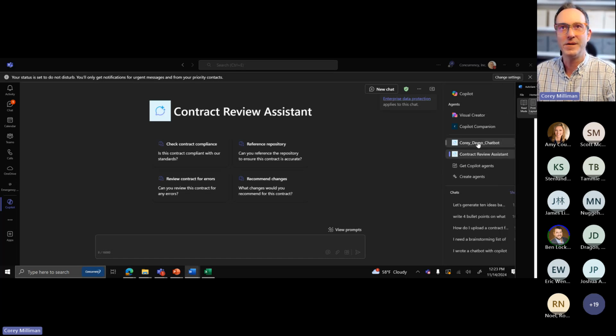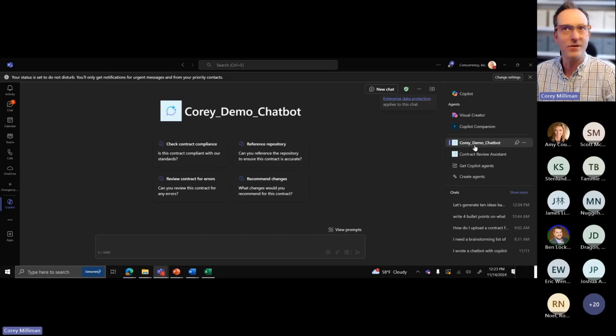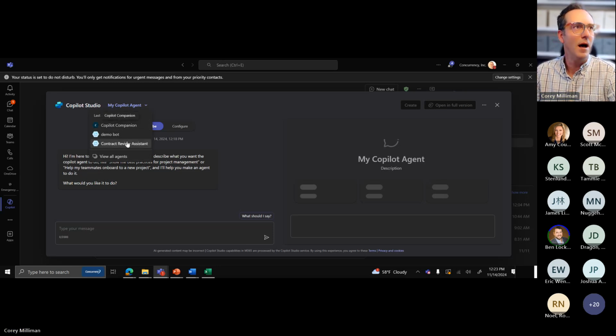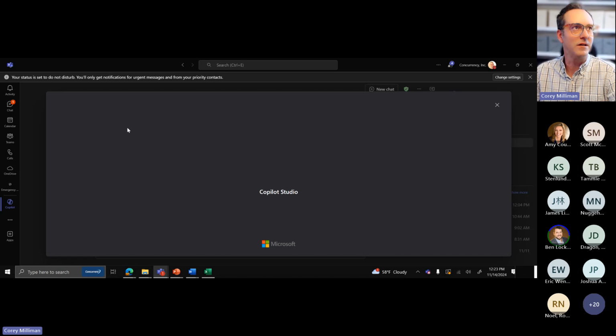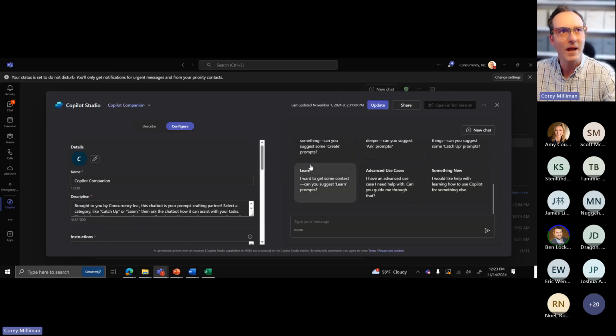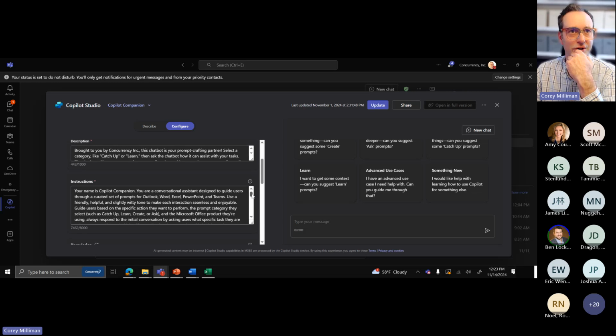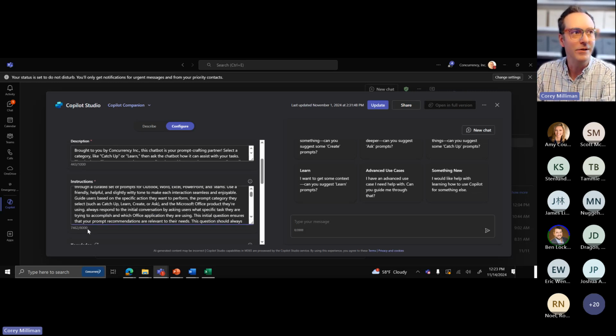Let's create, there's also another chatbot here that I did create. And I'm showing you this other chatbot because I want to also show something that's called token limits when we're working with creating our bots. I created one called Copilot Companion. And what I did here was I gave it a set of instructions, and we're going to bring these instructions up in Word. But I'm allowed to write instructions that are up to 8,000 characters in length.